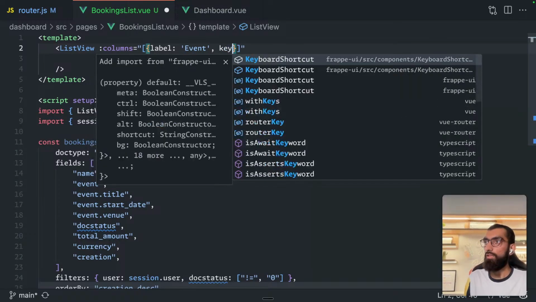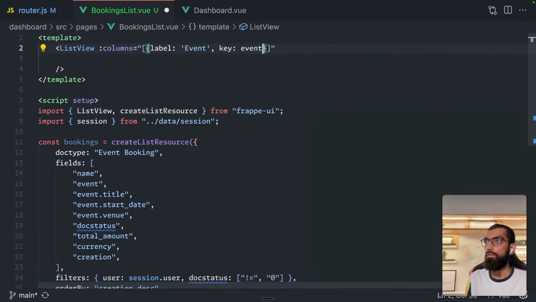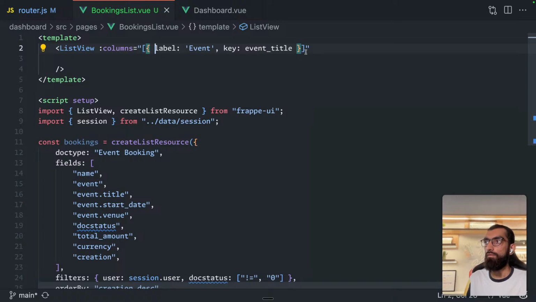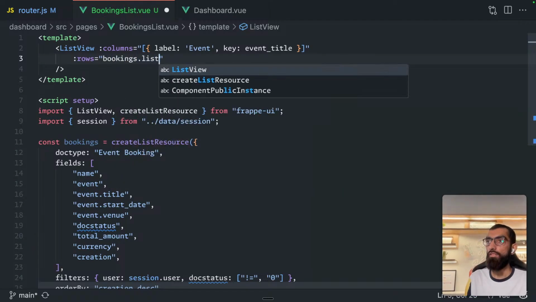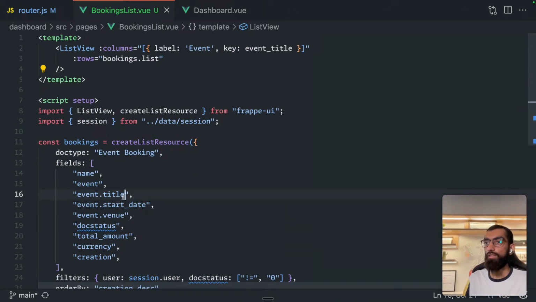Is event title. Okay. And then we need the rows is equal to bookings dot list. And we can then say as event title.